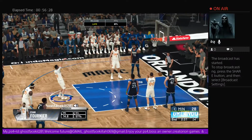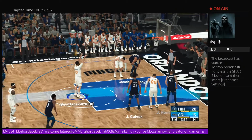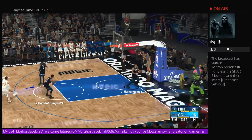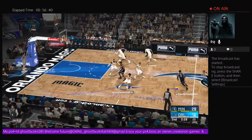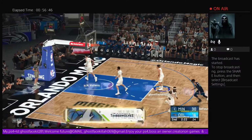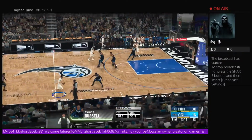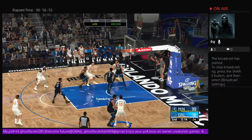Well, it was a career year for Evan Fournier, just at the right time. Opted out of his player option over the summer, and he was a free agent. And Fournier proved that he can put up numbers. Aggressive, looking to create with the ball in his hands. This team got a great weapon signing Fournier. It's good. Russell's got his second basket of the night. And they're forcing the ball inside, and it's working like a charm.